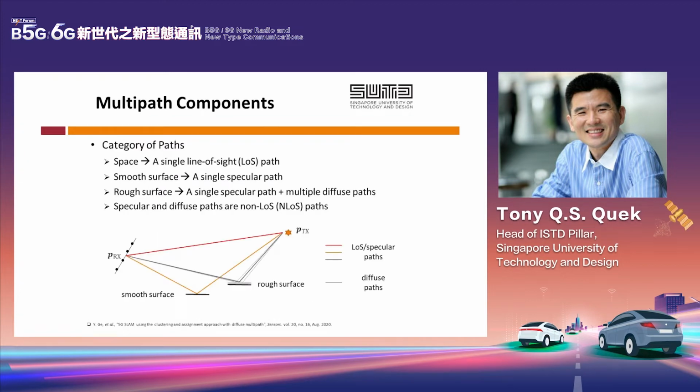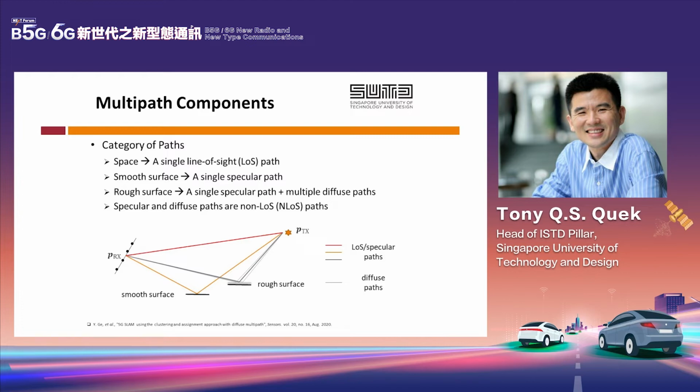So now we go precisely down to the multi-path components, because we are able to extract useful information that we can use for different applications. I will elaborate. To do that, let's look at a few simple models. If you have a transmitter and a receiver, you have a single line of sight. You can imagine this from a space point of view. I'll have one line of sight. Then if I have a reflection from a smooth surface, I will have a single specular path from the transmitter to receiver, so that essentially captures the surface.